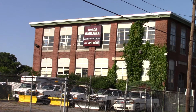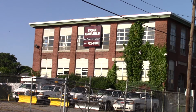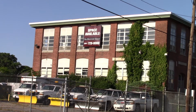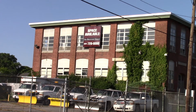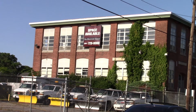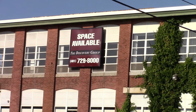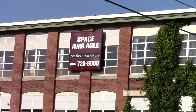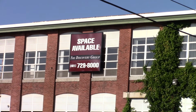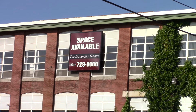And here's another example of an old industrial facility that's just no longer there. You know, space available. That one actually isn't that old, but those companies are gone. That company's gone to Warwick for a single floor building. Of course, some of that industrial legacy, industries like these guys where they worked with metals, there's lots of chemicals in the neighborhood and lots of dust and lead and all kinds of things. Who knows?